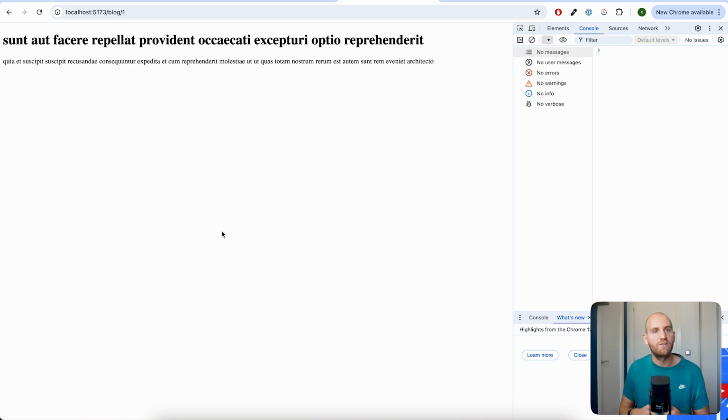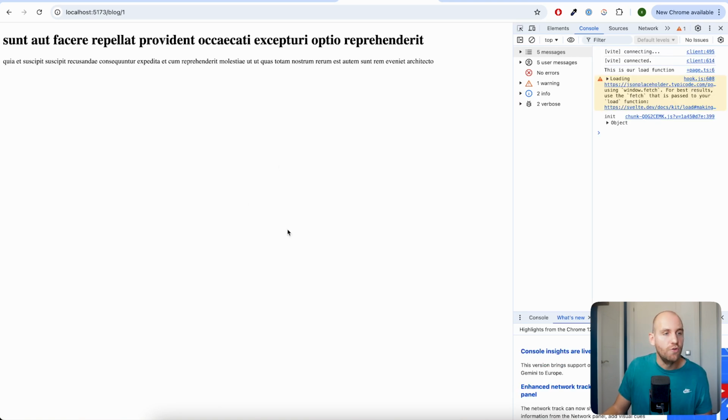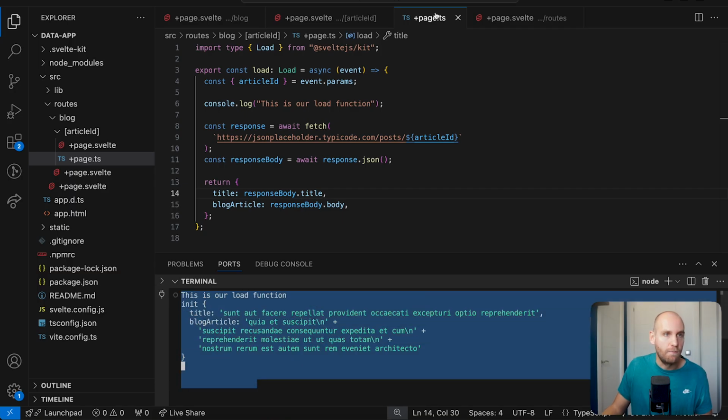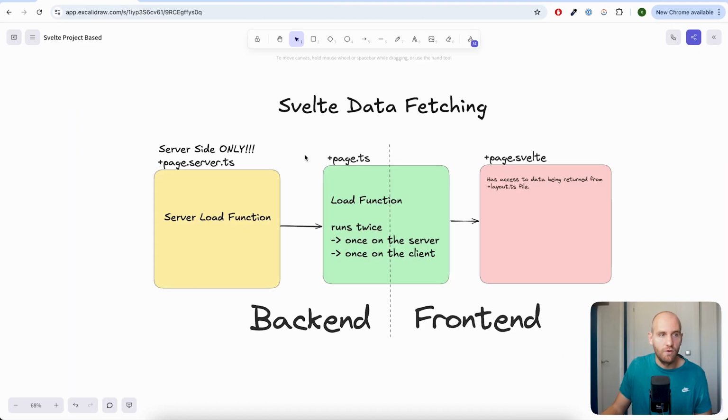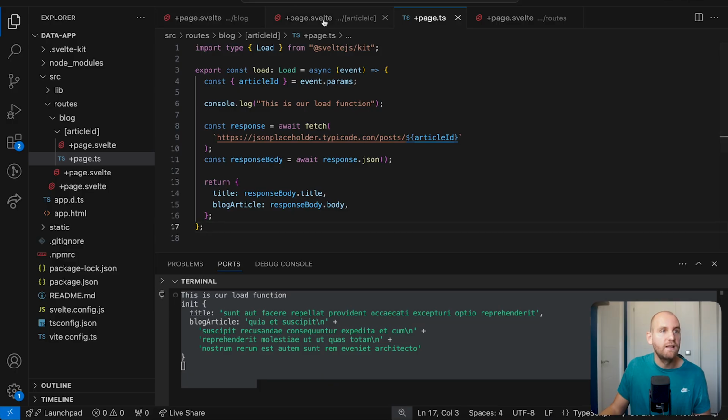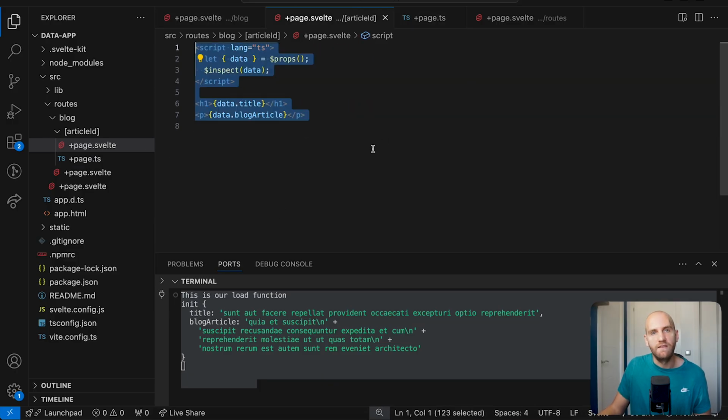So on the very first request, which has to be a server request, you'll see that even a load or page.ts file here is going to be triggered, right? Our normal load function is going to be triggered on the server. But then it also is going to rerun in the browser, right? That's just the point of those load functions. They run either on the server or on the client. It depends on the environment from which they're being called. But no matter what happens, whatever data is being fetched here can just be forwarded to the page.svelte file and can then easily be used in this fashion.